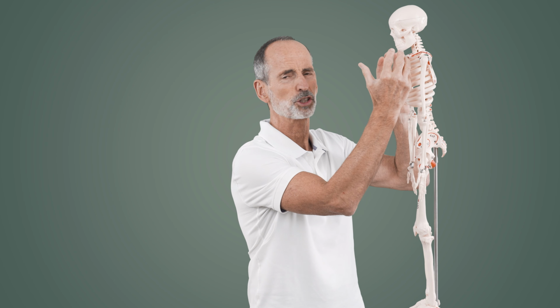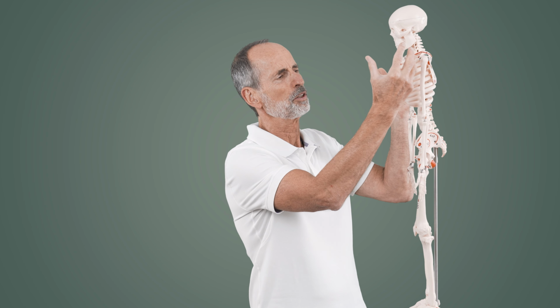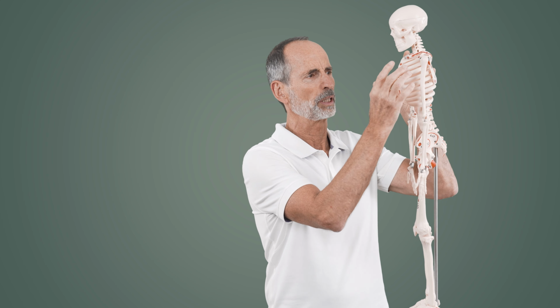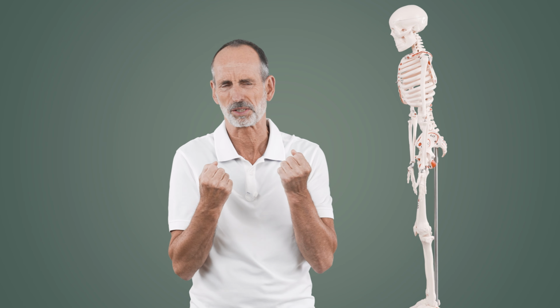Why is that? Because here in the front, the entire structure is shortened. Forward pulling tension has been built up in this direction and in that direction. And that becomes part of the structure and, if it stays like that for longer, will deform the entire chest. And so it becomes a powerful force that pulls you forward. So your poor muscles have to pull back on that and are totally overstrained. It is important to understand that.